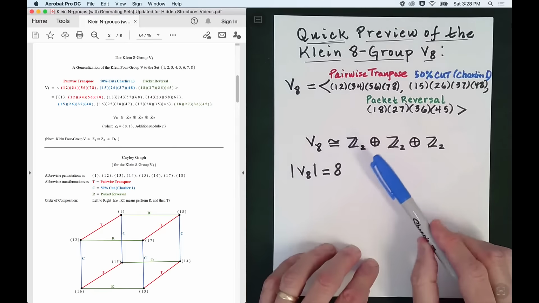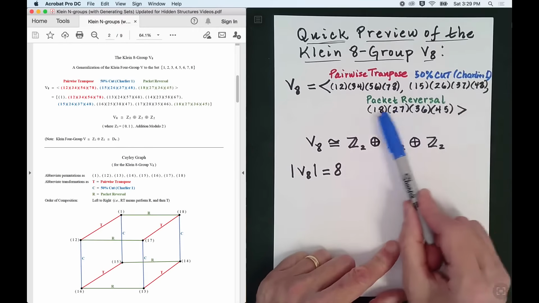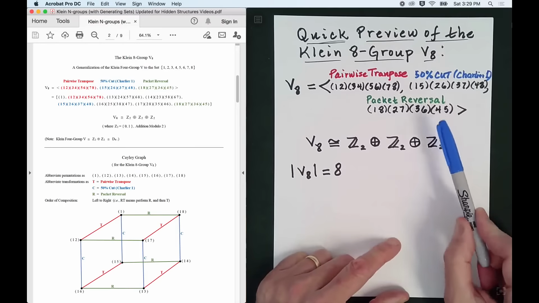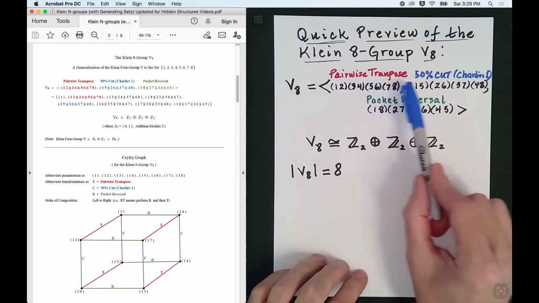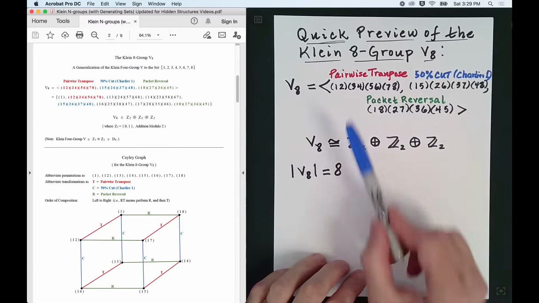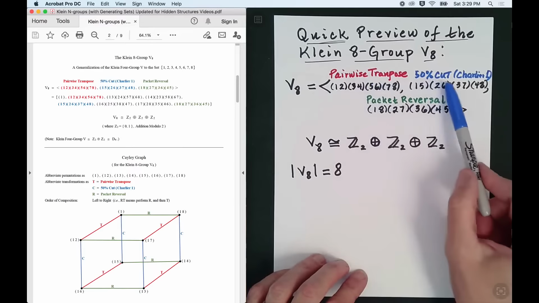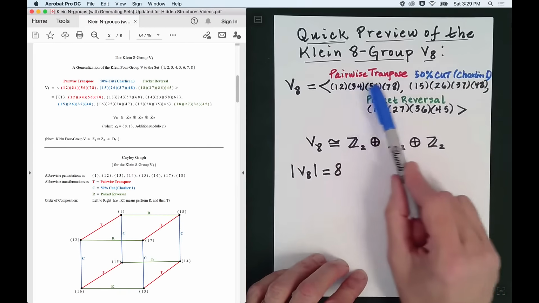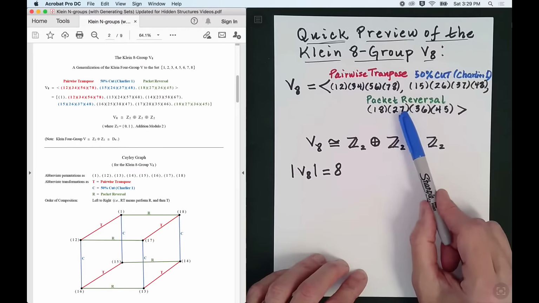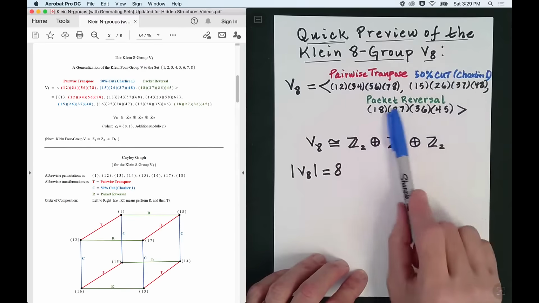And so what a person would need to do is we're going to use these as generators. And so what would happen is we would need to find all, quote, products of these 3 with themselves. So we would have to find the square of this one. We apply it twice, same thing here, same thing here. Well, we can see what's going to happen with the squares. All of these are of order 2 individually. And then we would have to take all combinations and all orders of these, right, and multiply them.